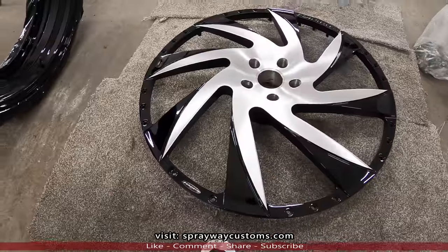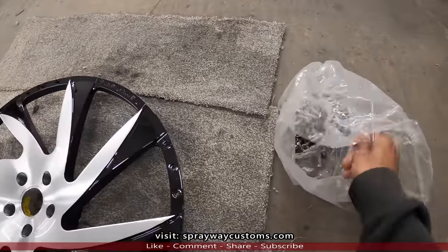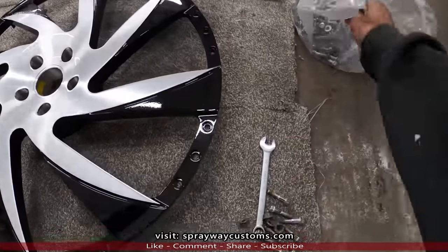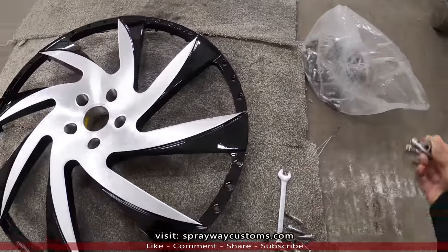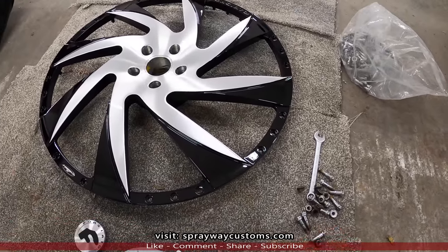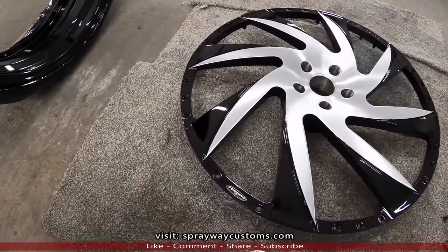And then we're gonna put the face back on the lip and the barrel. And the nuts, they torque down to around 22 pounds. So we're gonna get the torque wrench out, and once we tighten them up, we're gonna torque them down. So let's get started.